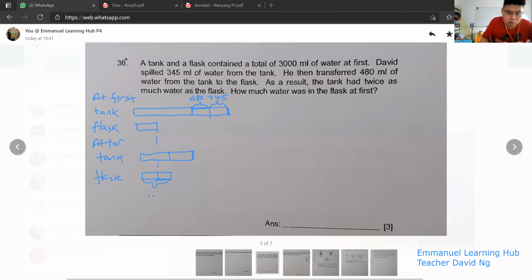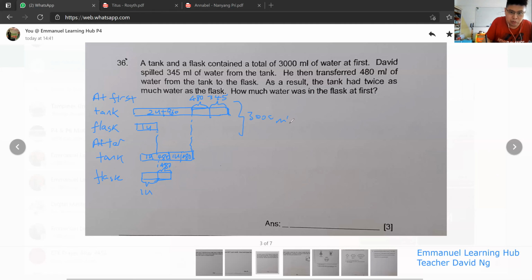So this is 1 unit. This one here would be 1. Here you have 480. This is my 1 unit, and this is my 1 unit, and this is 480. And this is also 1 unit, and 480 is here. So this is my 1 unit. Then this one will be 2 units plus 960. So you have now a working model.